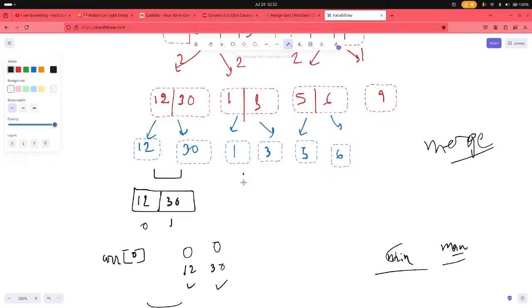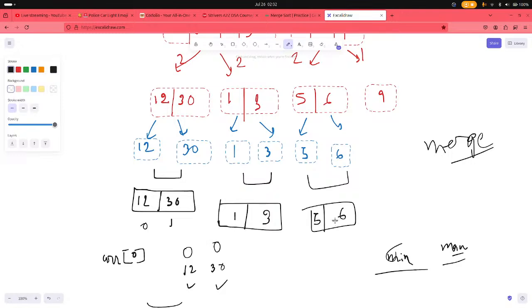Awesome. Now I will take 1 and 3. Bro, which one is the smallest? One said I am the smallest, so I will take 1 and 3. Oh, actually I have taken a matrix that, after just doing it, is actually sorted. Okay, don't care about it. Then I will do the same and get 5 and 6.